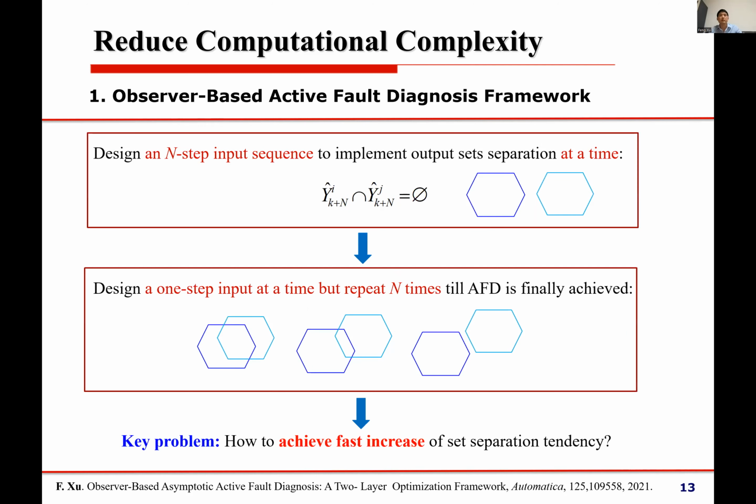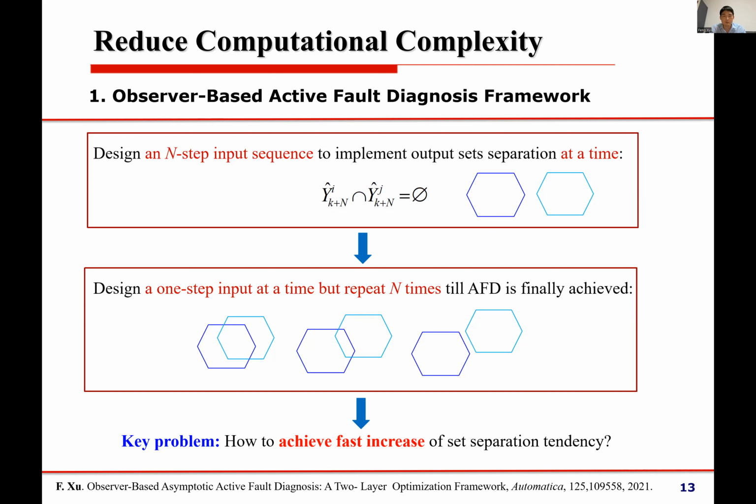I used two figures to show the basic idea. The first block is related to the set separation methods. We design an n-step input to separate all output sets at a time. And our idea is in the second block. Our idea is to design one-step inputs at a time, but we repeat n times until fault diagnosis is achieved at a time instant.